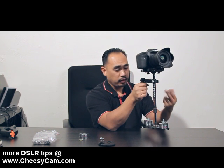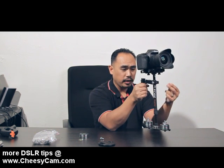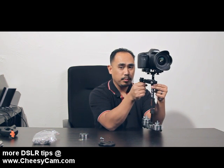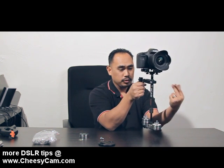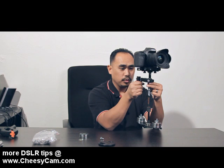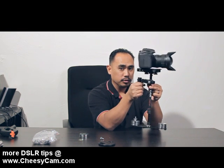Now when I fly it, I always use my left hand, just placing a few fingers underneath the gimbal here to keep it from drifting around. So I do use my thumb and my two fingers here, and I place it slightly under the gimbal so I can prevent it from drifting, and I can also control the pans as I walk around as well.